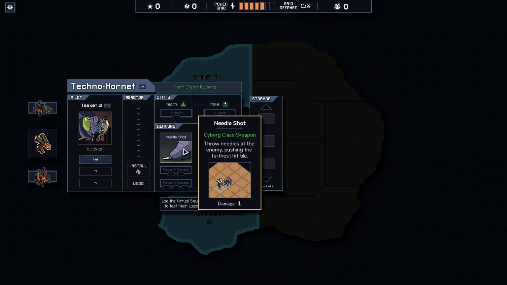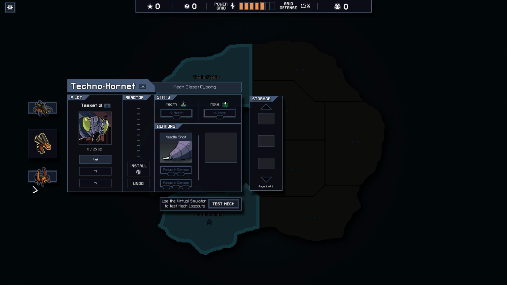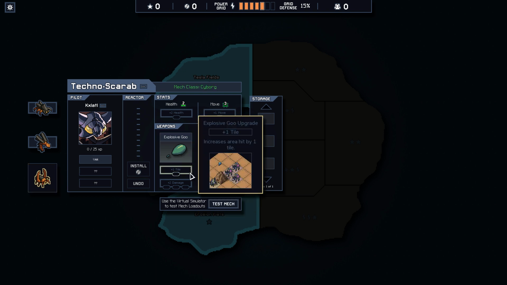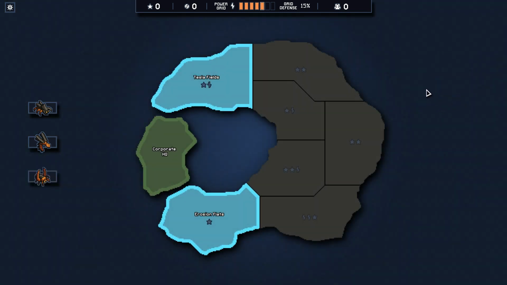Alright, same deal with this guy. The needle shot, 1 damage and 1 push. Okay, his upgrades give range and damage at the same time. This first upgrade is bananas. And then this'll let you go to 3 and 3. Ah, man. Doing 3 damage to each of 3 spaces is actually super good. And finally, the Techno Scarab can hit an additional tile. Does it? Yeah, it pushes back from the additional tile too. That's really interesting. And then 3 damage on the hits. Okay, we need reactors very badly.